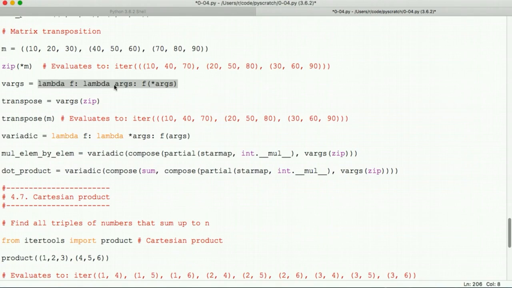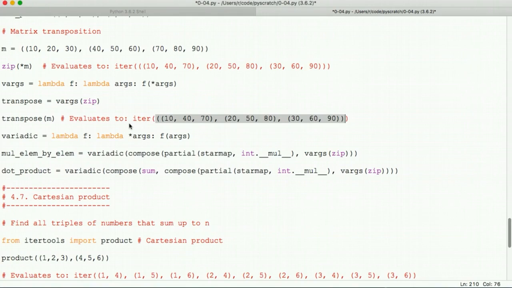This is a very specific feature of Python, and we cannot write this without a lambda. We have to use the lambda. Okay, so now if we evaluate transpose M, it will evaluate to this as an iterator, right? What we're getting is not the tuples, but we're getting the iterator, all right? Which is a detail.